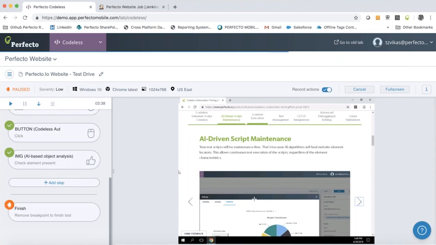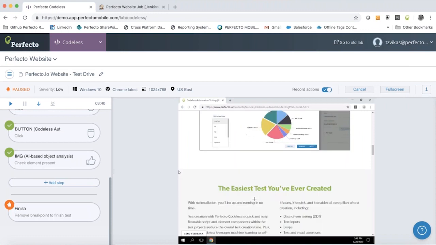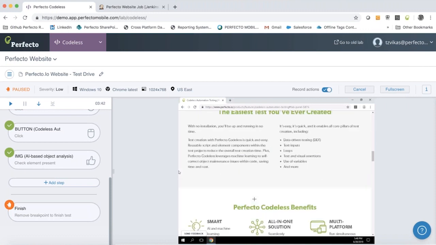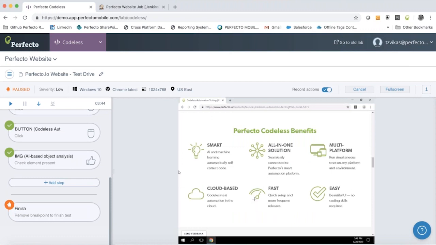Yeah. We'll continue scrolling down and not just validate elements. We can also try and validate text. So, Eran, you just talked about the benefits of Codeless, like the fact that it's based on AI and machine learning, and that it's an all-in-one solution where we can actually record everything, and how fast it is. Yep. And I know that the clock is ticking, and you're measuring the time that it takes me to build the test. But 4 minutes now. Yeah, so let's validate the text as the final step for this short test.